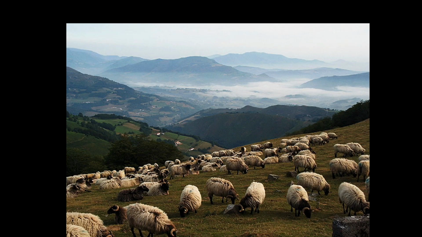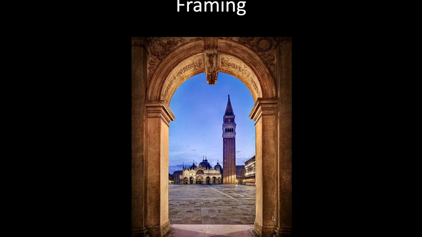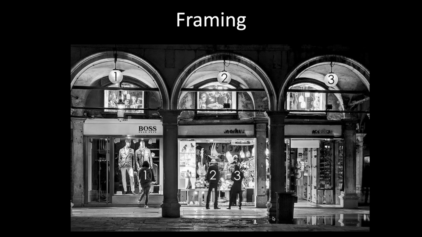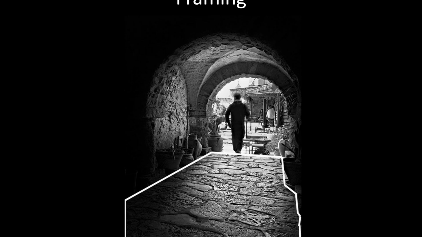So here is deep depth of field. The next item that we'll be looking at is framing, or frame within a frame. So we use framing elements. We frame the elements with something like a doorway, a window frame. So here we're using the archways to frame our photograph. So here we're using a corridor and an archway.